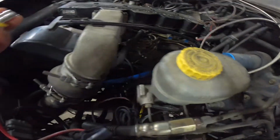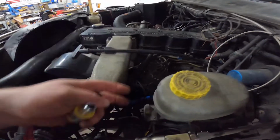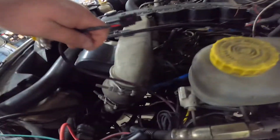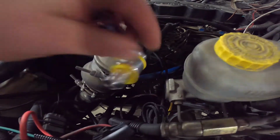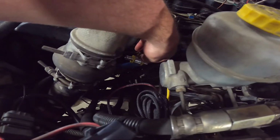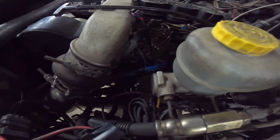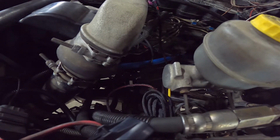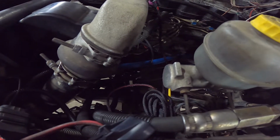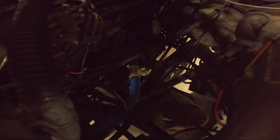All right, well, we got the fuel draining. We're going to go ahead and put in the place for our fuel pressure sensor. This is our blue line feeding our VP44. Right here, we're going to cut that in two. And then we're going to hook this up. Push the fittings in there nice and smooth, and then hook up our sensor. We're ready to rock and roll. Okay, you can see just as simple as that. We got it pushed in there, and that's ready to go.